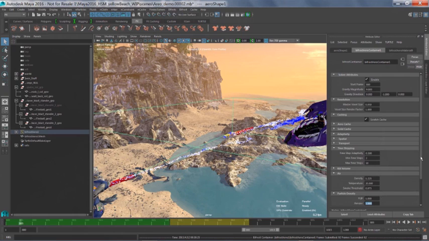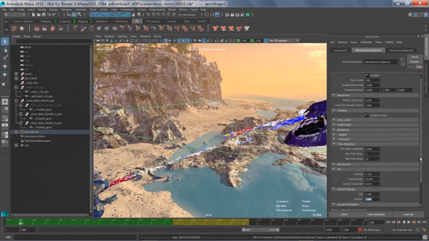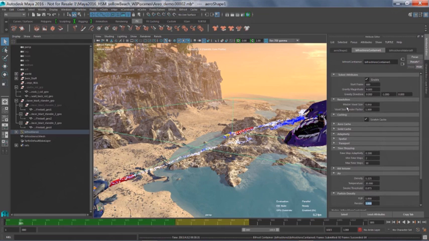The next thing that I'm going to do is scroll up to the top here, and I'm going to modify this master voxel size. I'm going to modify the voxel size render factor. So this voxel size render factor combined with the master voxel size specifies the resolution of the render particles. This is a multiplier. So if we put this down to a value of 0.5, it's going to multiply 0.5 times 0.05. So essentially it's going to cut it in half. That means that my render particle voxel size is going to be 0.025 now.